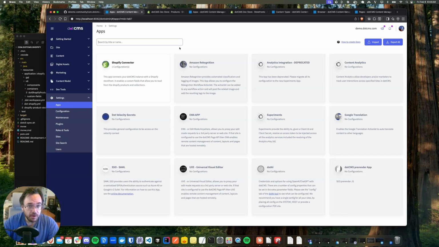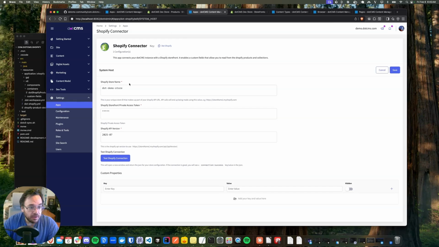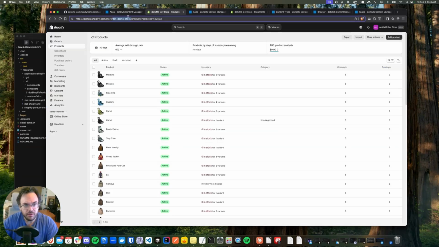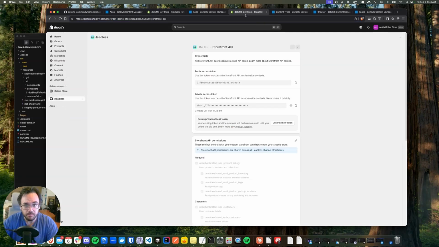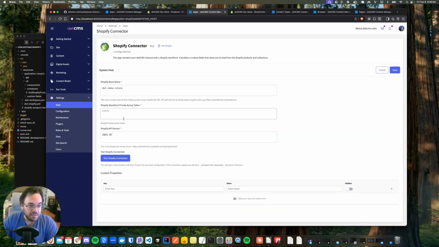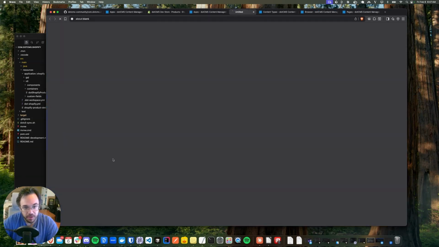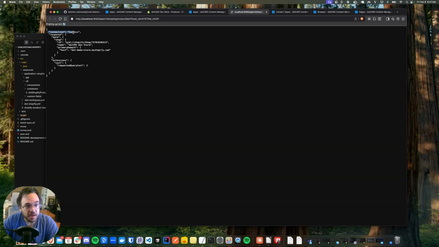So Shopify Connector, I've already got that open right here, and you're really only filling in these top two fields. They start out blank. For the store name, you're generally going to see that right in the URL path. And then the private access token, that lives under your Headless settings. You manage your storefront API, and it's this one here that is mercifully obscured, so I don't have to blur anything. Paste it right there, and once it's saved, it will likewise be obfuscated. To test your connection, just hit the Test Shopify Connection button, and you'll see Connection Success. So with that, we are rolling.